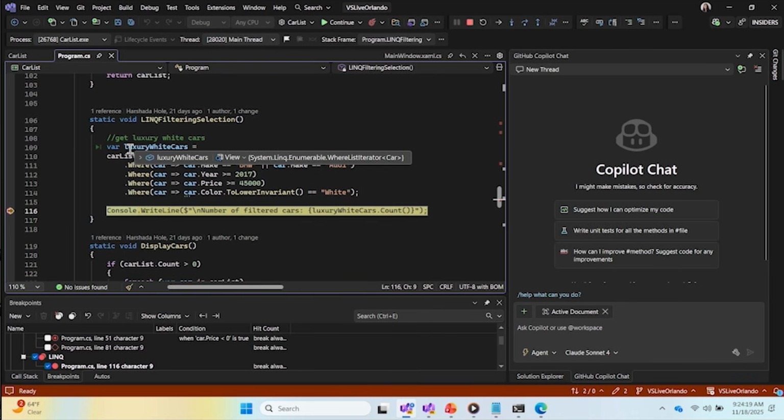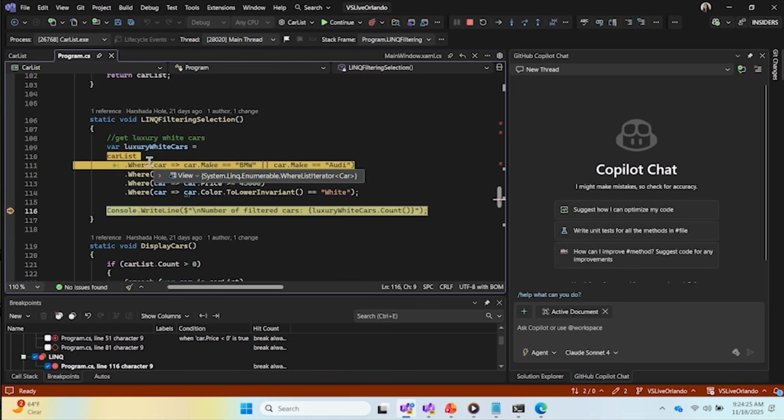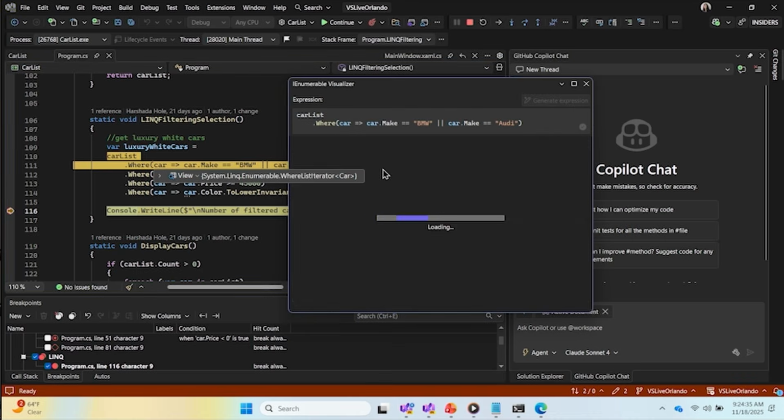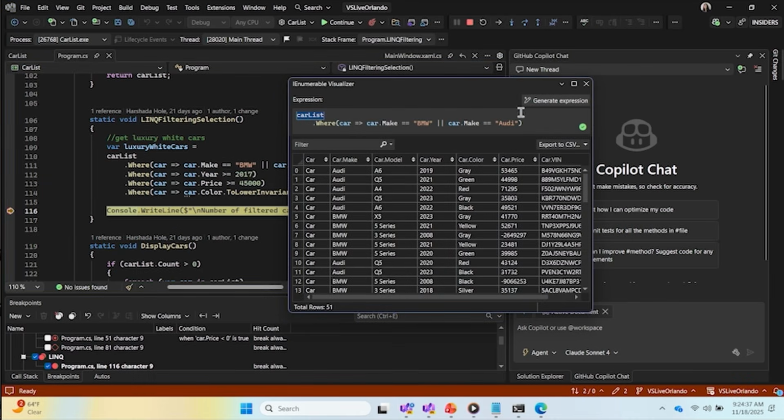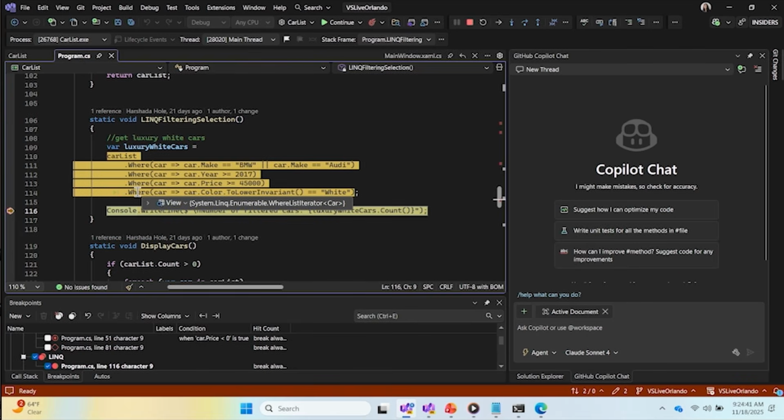So whenever you have a LINQ expression in your code, with the LINQ hover, you can hover over that LINQ expression and you will see the filtered data right there in the editor. Again, you have all the options. You can just view the data using the IEnumerable visualizer and make sure your data is correct. Or when you hover over the last part of the LINQ query, like the full LINQ query, you have an option to see the data filtered by the whole LINQ query.